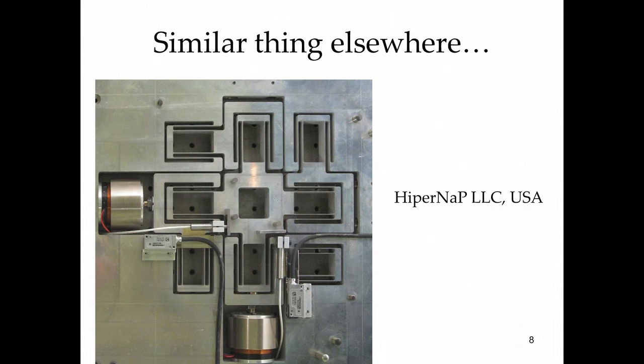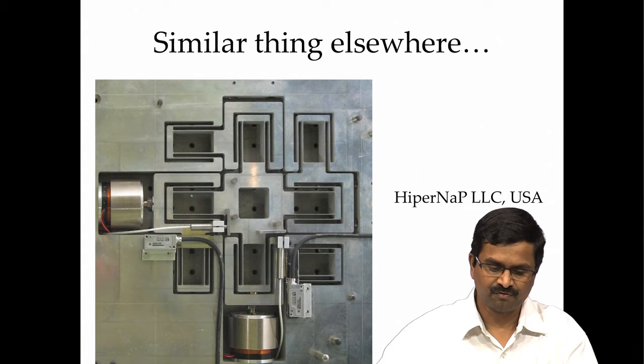Here is an example. This is an XY stage which has a lot of these beams. Each beam is actually a compliant version of a sliding joint. We talked about sliding pairs, elastic pairs in the first lecture, and here is one of those. They are arranged in a particular way, 8 of them, 1, 2, 3, 4, 5, 6, 7, 8 around this XY stage. It has 2 degrees of freedom. We will talk about degrees of freedom a little later. You have 2 motors, 2 actuators to move this in X and Y directions, and it is really precise.